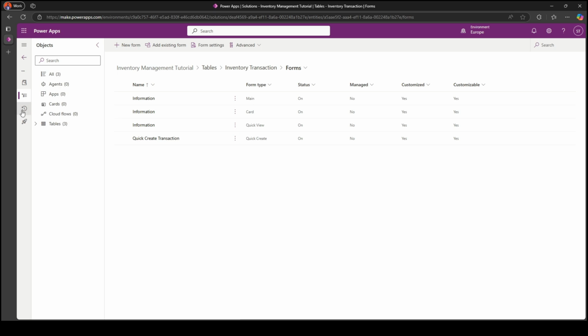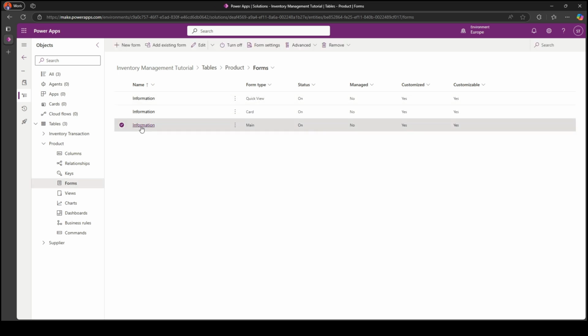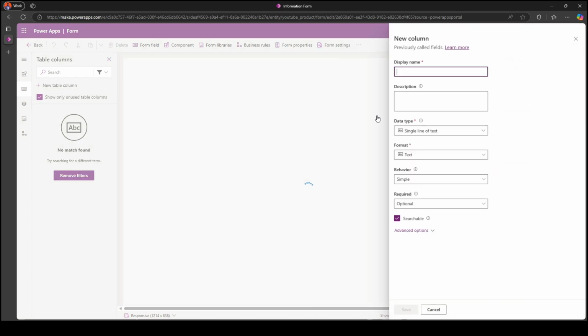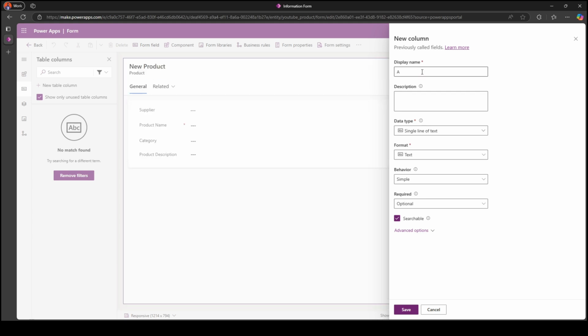So first of all, let's go back to our products table. We'll just go directly to the form, the main form. And let's add a column. This one should be all-time inventory in.